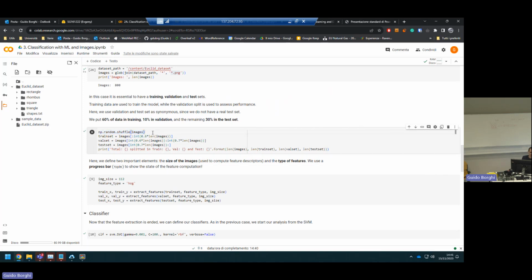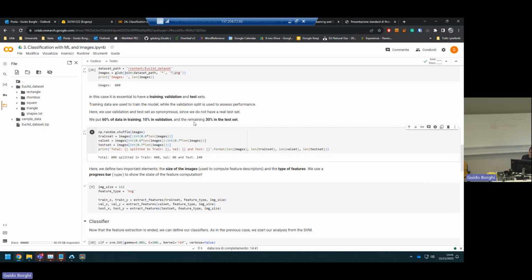For example, in our dataset, all the images in the first positions belong to the triangle class, then we have the rectangle class, then we have the square class. So it's important to shuffle the dataset in order to have different samples. Okay, and I can run. And as you can see, we have 480 samples in the train, 80 in the validation, and 240 in the test set.